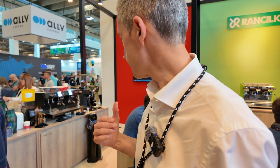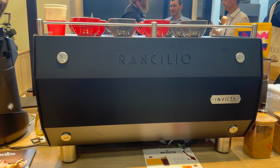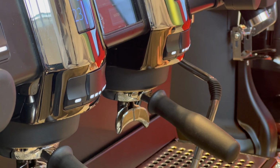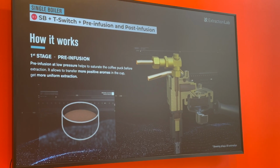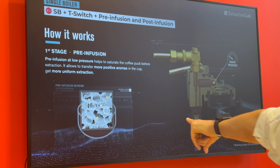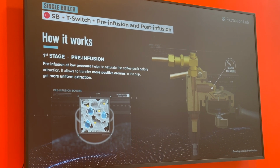Then we have the medium range in that specialty segment, that is a machine with pre and post infusion, and we are able to manage the pressure during the pre-infusion, and we make the pre-infusion at low pressure in a way to hydrate more the cells of the particles of coffee.